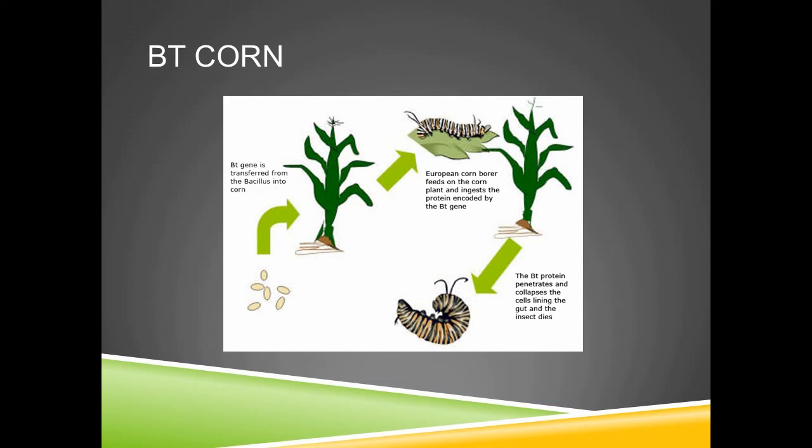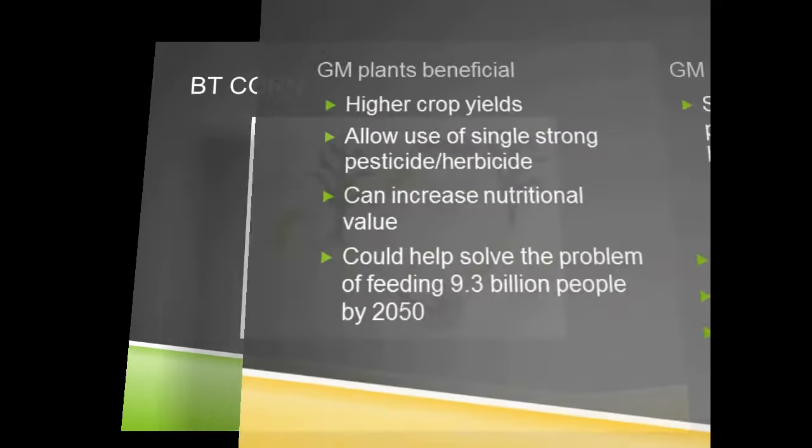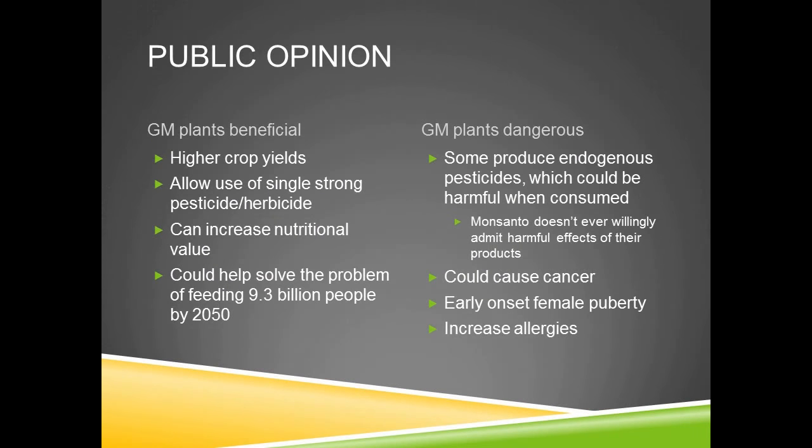Another major GM food topic is Bt corn. Bt corn contains genes from Bacillus thuringiensis bacteria that produce crystal proteins which are lethal to insect larvae. It's used in 14 countries. There are 600 different strains of bacteria, so there are many toxins that each affect a specific organism, such as flies or beetles. As with any controversial issue, the public is split between 2 views.